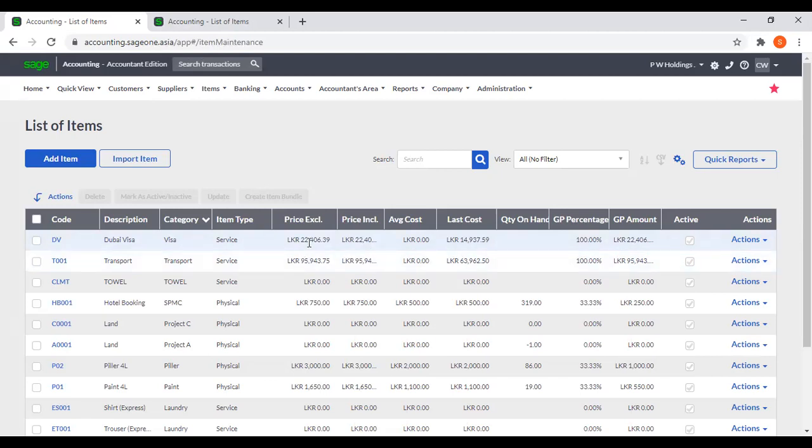Okay, now selling price, you have a 50% profit margin based on this last cost.